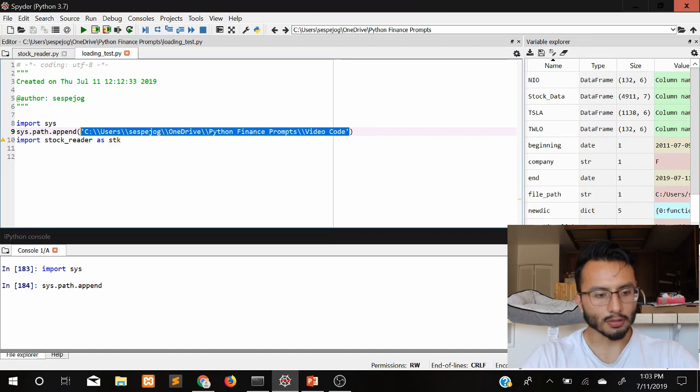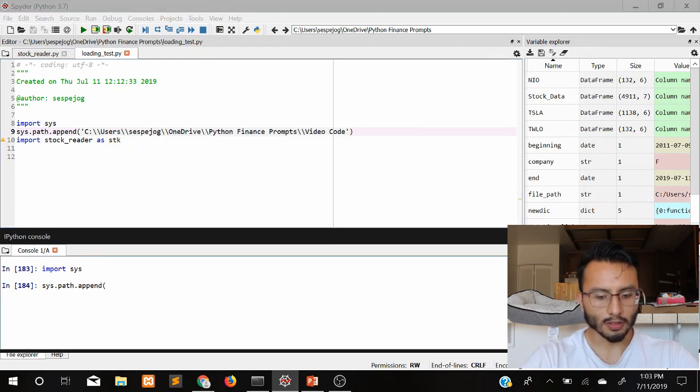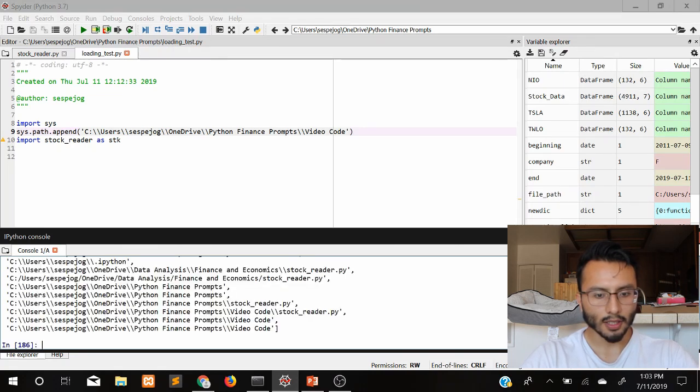It was actually this one. This is our actual path. Sys.path append, and then sys.path video code is there. So we downloaded it twice. We could even take that out.